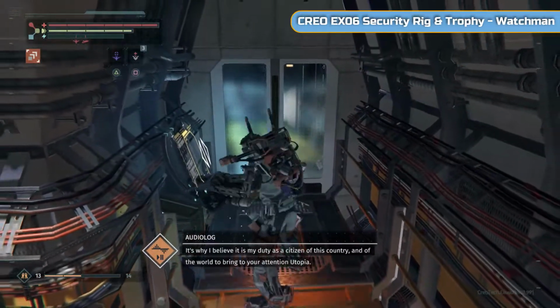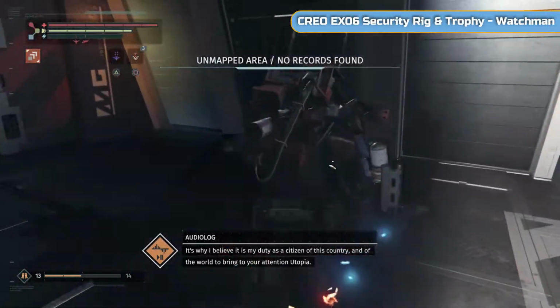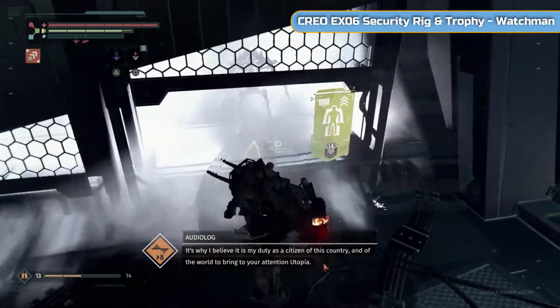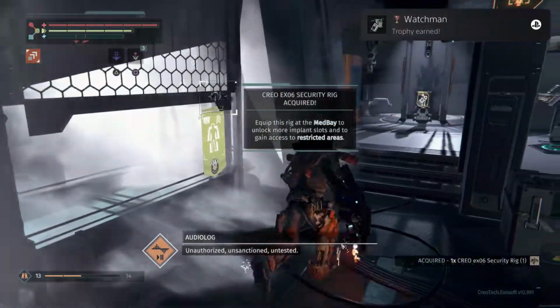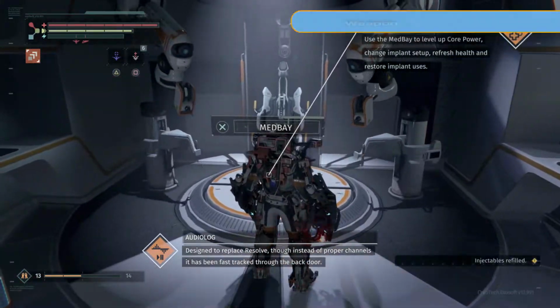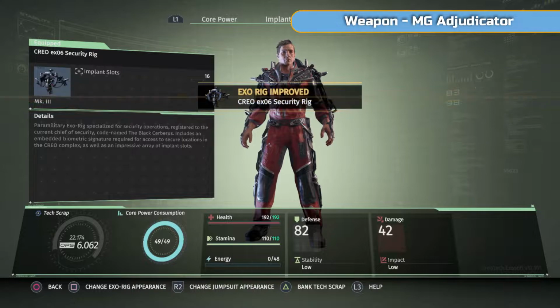Once you've got that, you're good to go. So coming full circle all the way back to the med bay now. And because we overrode that, you can smash this open now, and you're going to get another CREO exosuit upgrade. So go to the med bay and upgrade the rig. And this is the security rig. Now we can open up security doors. Excellent.